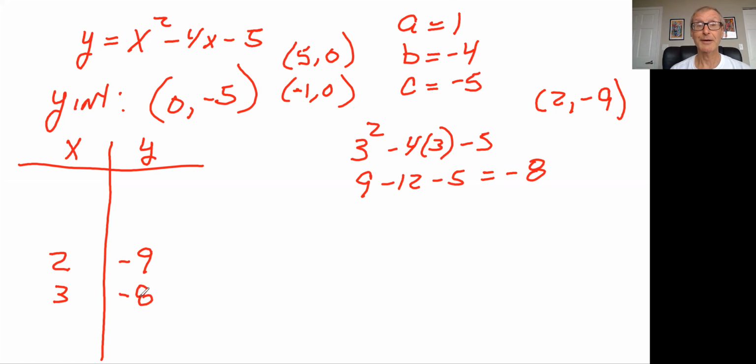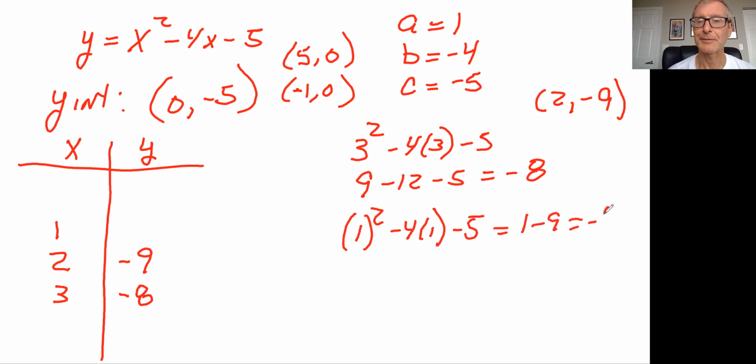And so what's next? Well, then you subtract 1 from the x value. And so it would look like 2 minus 1. And this has to be the same value as the one that's 1 greater than. That's what we mean by symmetry. And so if you do that, you would get 1 squared minus 4 times 1 minus 5. And you could see that's 1 minus 9. And again, that's -8. You say to yourself, okay, I did that right. Or once you get feeling comfortable, you can just write that answer down. So there's really only 3 calculations you have to do.